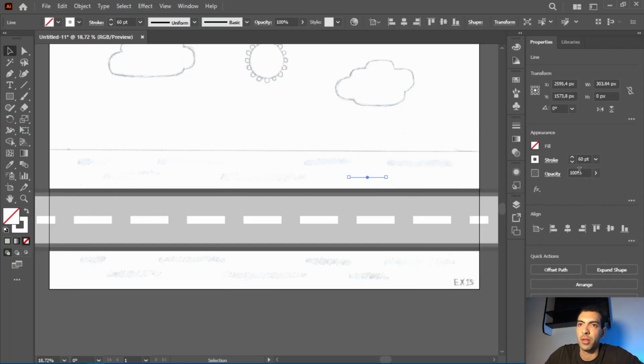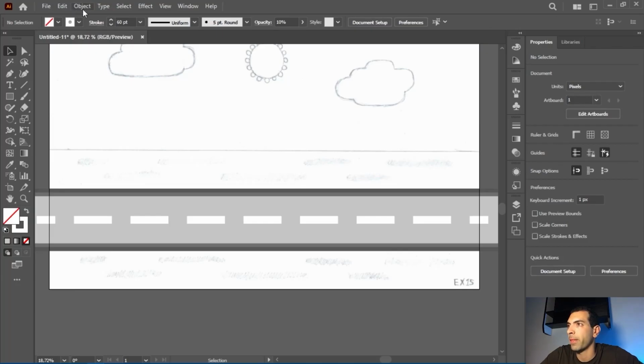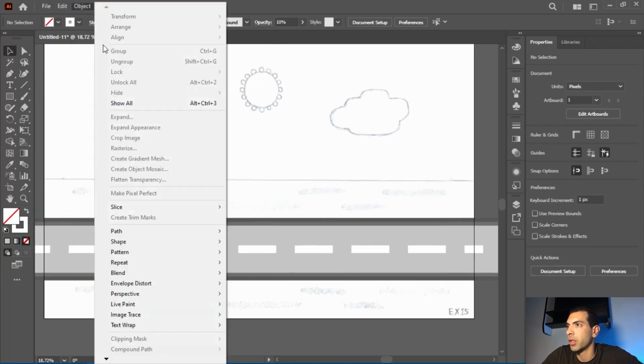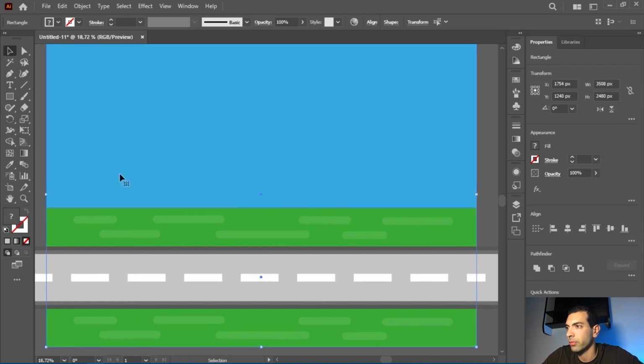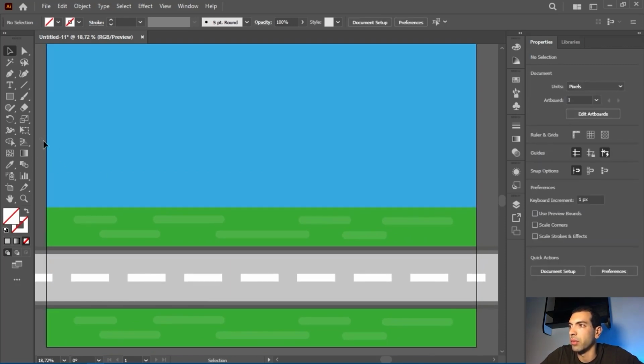White and 10%. Now I can go to Object and click on Show All, and we get exactly the effect we wanted on the grass, just like this.